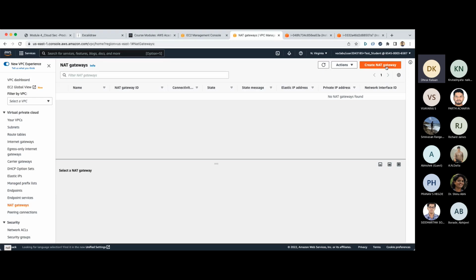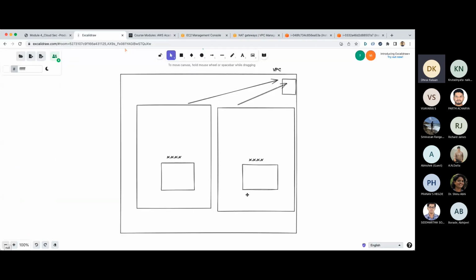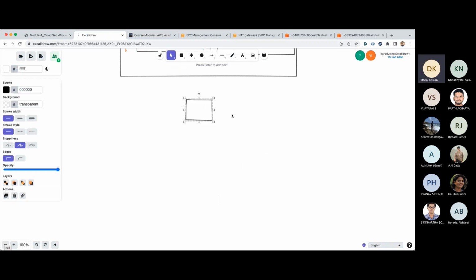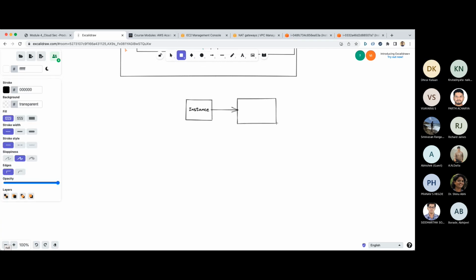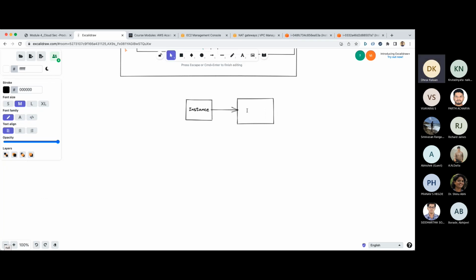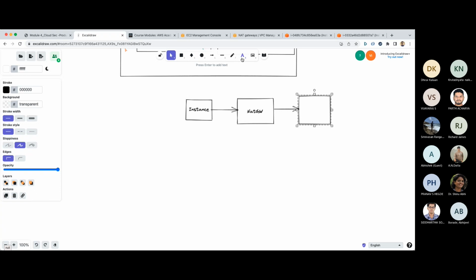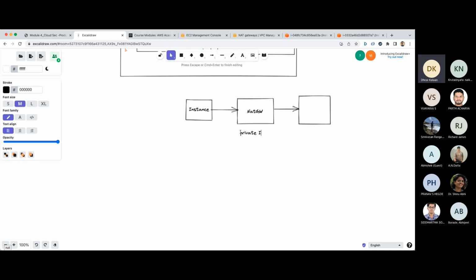What we'll do is we'll create a NAT gateway, and what the NAT gateway basically does is takes all my communications from my instances to a NAT gateway here, and what the NAT gateway does is it converts your private IPs, which can be anything like 192.168.0.0/16, to something like a public IP here, right?